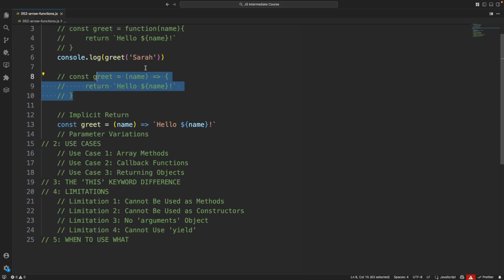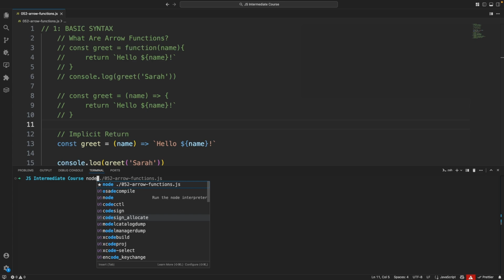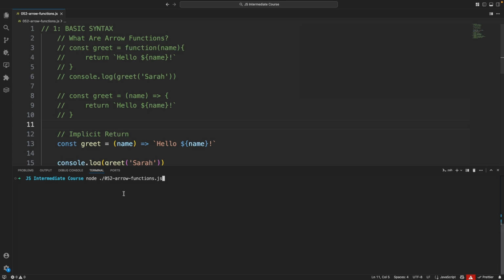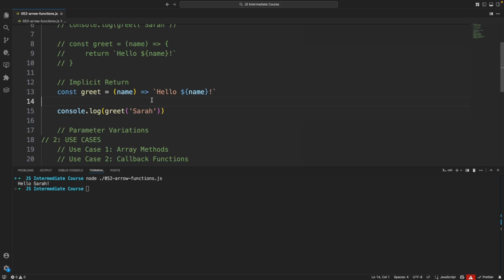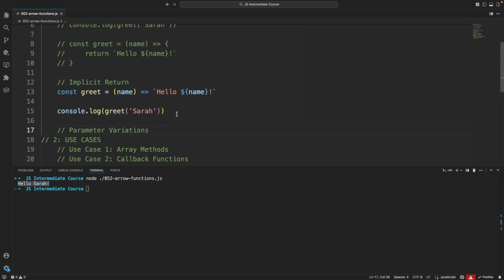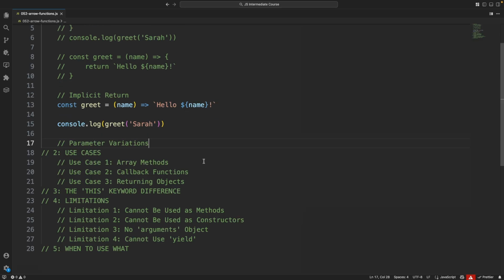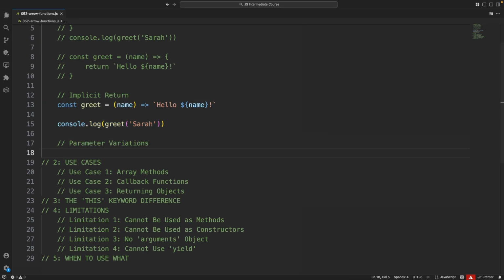Just comment it and copy it. We check in our terminal, is it working properly or not? Okay, open terminal. Note, our file name is 52 arrow function. You see, just a single line using the implicit return, I mean without return, and it gives exactly the result of the old way. When you remove the curly braces, JavaScript automatically returns the result of that expression. Beautiful, right?